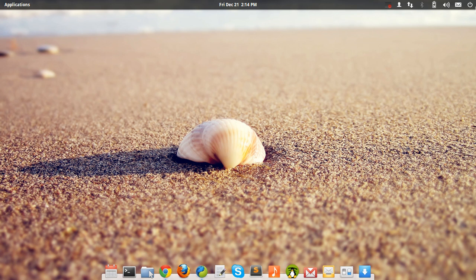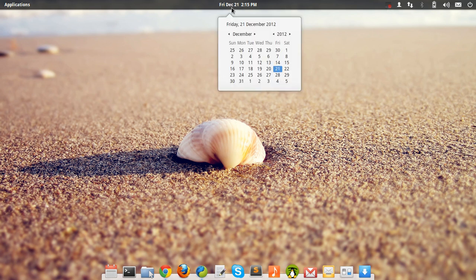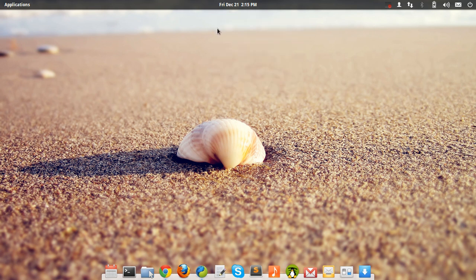So let's start by showing you the options here. Here is the control button for logging out, suspending, hibernate, and shutdown. And the mail, you can use Empathy, Messenger, or whatever you want. I installed the Thunderbird mail. Then volume control, battery, Bluetooth, the networks, and the users. And over here in the middle you see the date and the time and the little calendar looking thing.